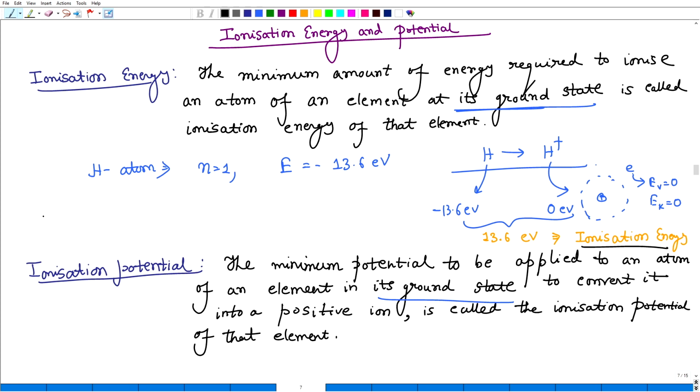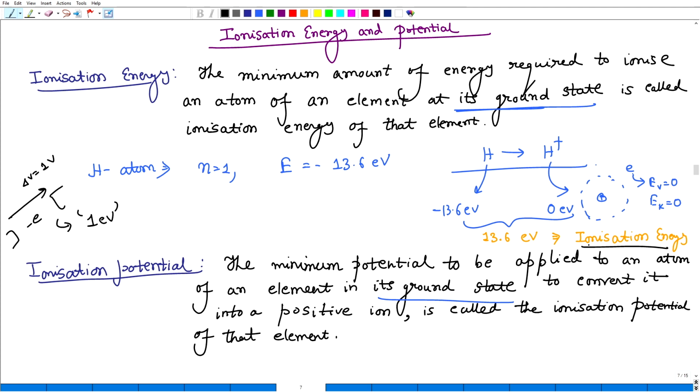But let's say there is one electron, any electron, and you are giving 1 volt potential. The potential difference delta V is 1 volt. Now the energy gained by the electron will be 1 electron volt by definition. The charge of the electron is minus e, and if you put that electron under 1 volt potential, then the energy gained by the electron is 1 electron volt. That is actually 1.6 times 10 to the power minus 19 joule. Okay, this is the 1 electron volt.